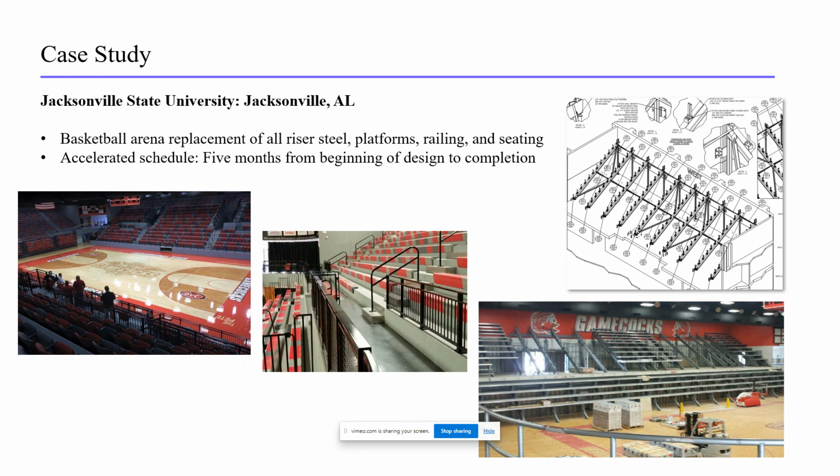Jacksonville State University in Jacksonville, Alabama. This is a great example of how we really provided a turnkey solution. Prefabricated, unitized equipment can be utilized to save time and money on the renovation. So here they basically emptied out the arena. We came back and did everything from the floor up, the raker beams, all the steel was designed custom for the arena, and then we put the platforms and the seats on above that. So a turnkey solution, collaboration early in the design phase, and it achieved success both economically and aesthetically.